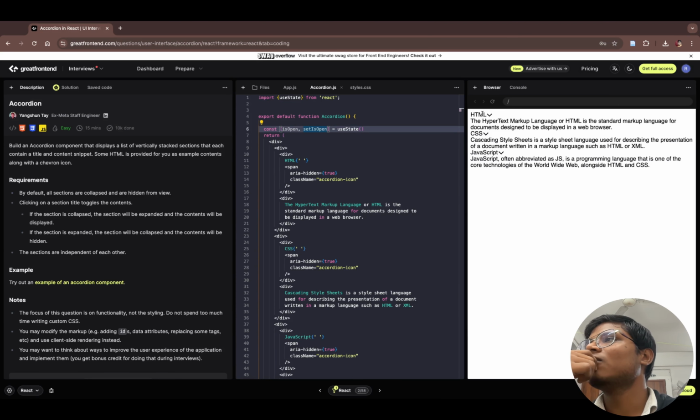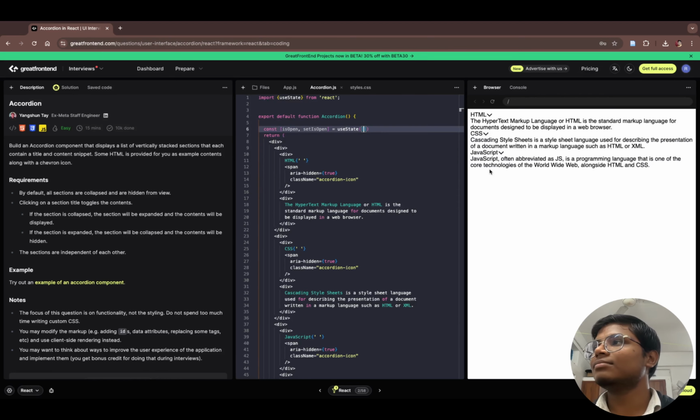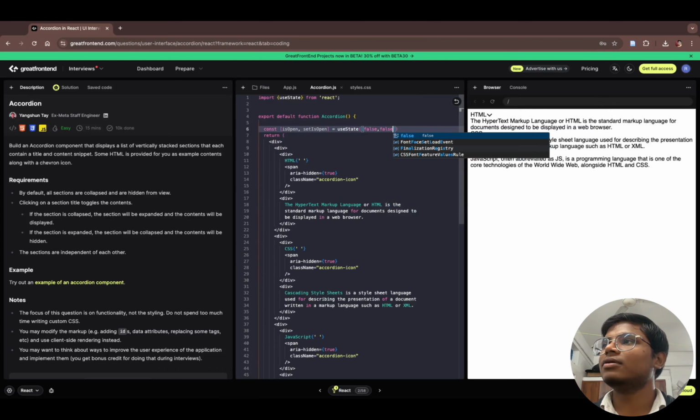For all three items we make an array, and in that array we keep track of the state for all three items. Initially all the content inside them should be hidden, so we can just make them false, boolean value false. Nice.